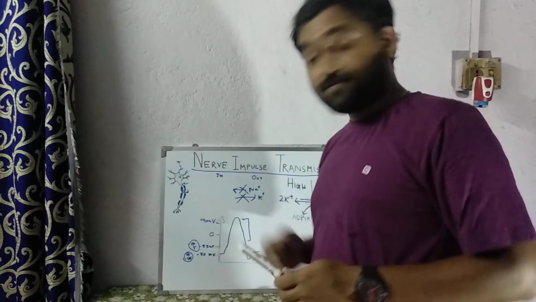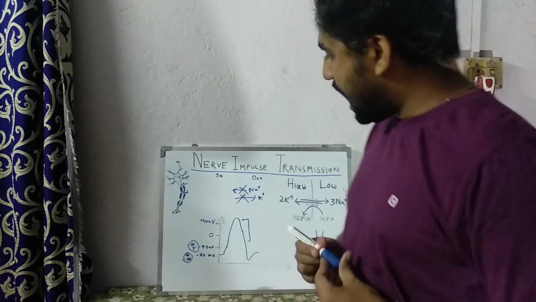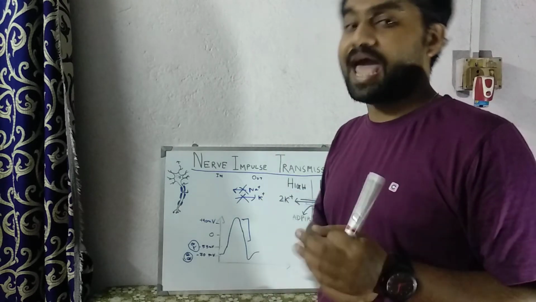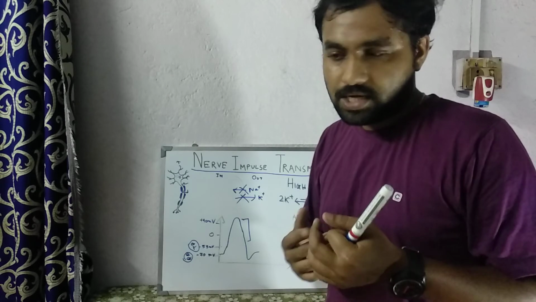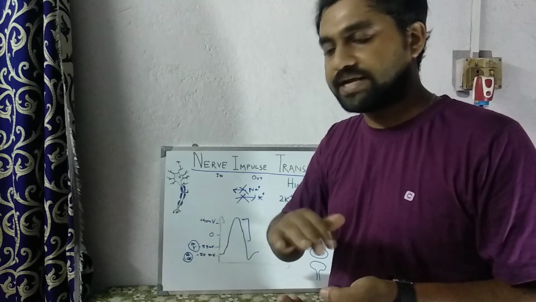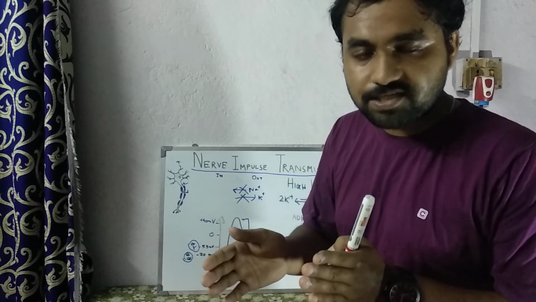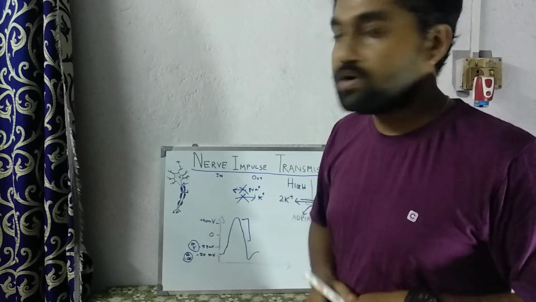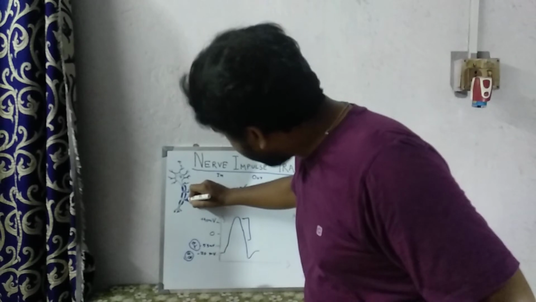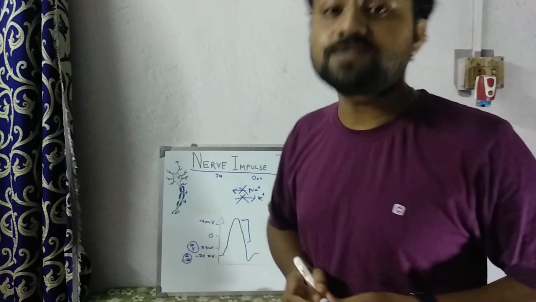So what is the significance of the nodes of Ranvier? As we know, the axons of the majority of neurons are covered with a myelin sheath. The myelin sheath acts as an insulator, covering the ion channels. This prevents leakage of ions from inside the cell to outside, and it also speeds up the conduction of the nerve impulse. How? There are small gaps between the myelin sheath covered areas, which are known as nodes of Ranvier.